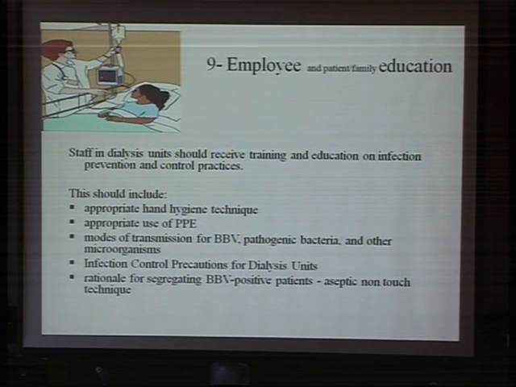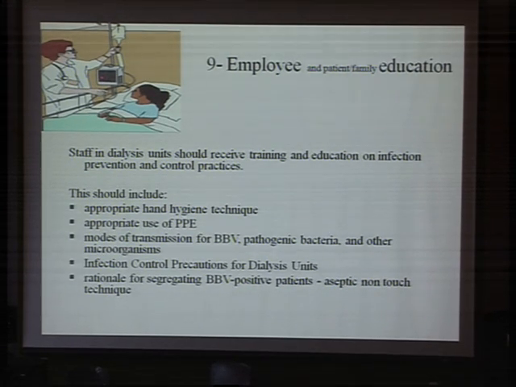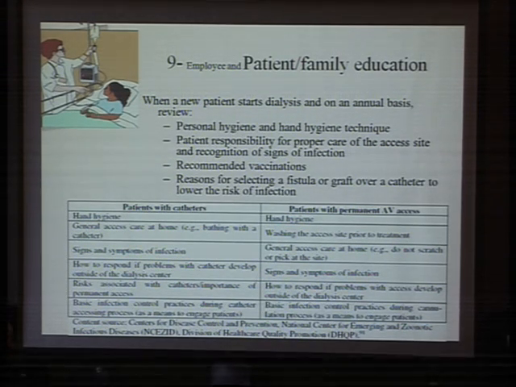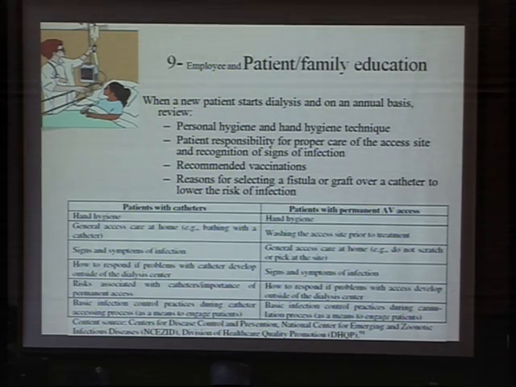We are responsible for education, both for the employee and for the patient. This is patient education. If you have a catheter, you should educate him on what to do. And if you have a permanent AV access, also educate him on what to do. A very nice thing I read: if the patient has a little droplet infection, in the session let him cough on the other side of his hand. You don't need to put a mask over his face for 4 hours in the session, just instruct him to cough away from your hand to avoid contamination of the line.